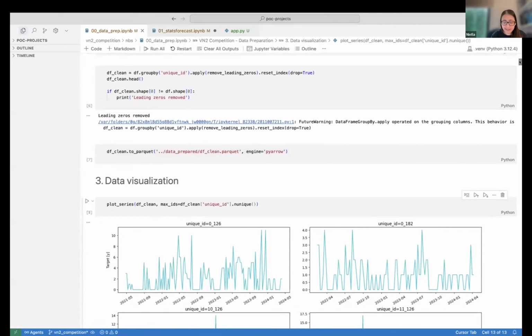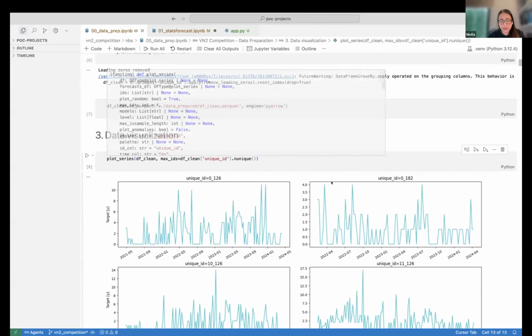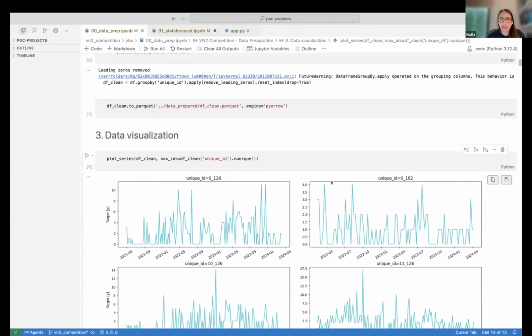And finally, it's a very good practice to check the data, since we actually have a small number of time series. We can do it directly using the plot series function from NeuralForecast. That is another open source Nixtla library.